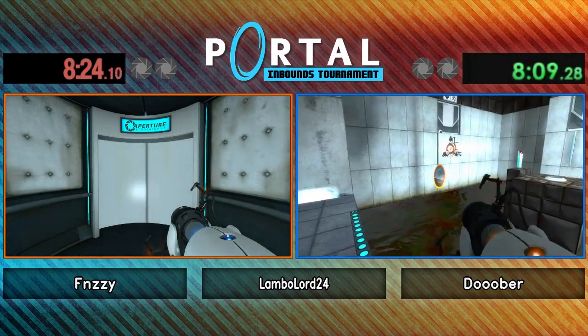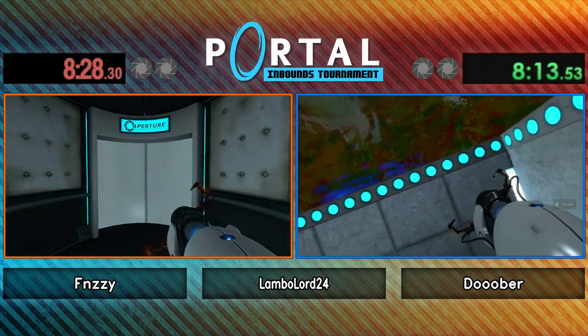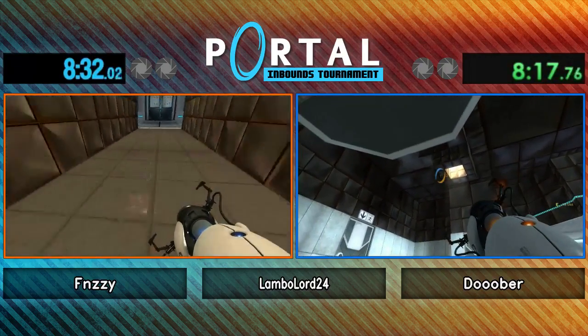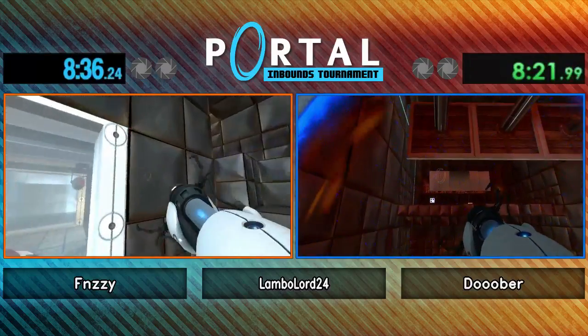And in Chamber 17 at the beginning you can just jump right through the glass and use a turret instead of a companion cube to incinerate it at the end, but Fnzzy didn't go for that. I think Fnzzy's going with a lot of safe strats.